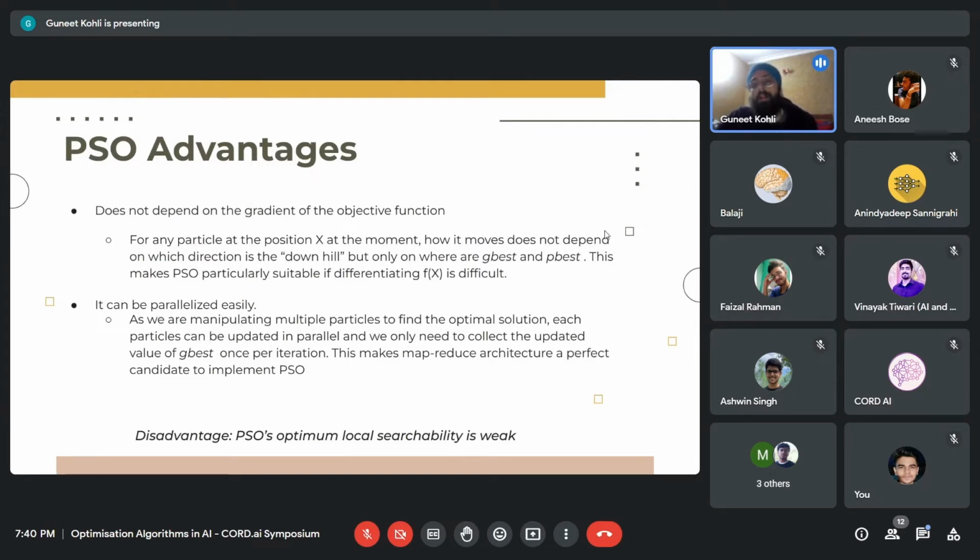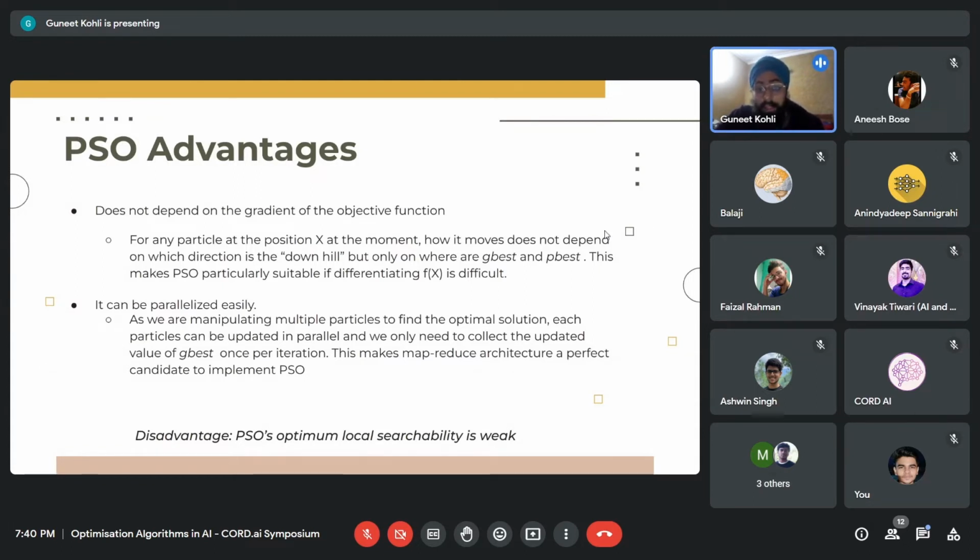It can be easily parallelized. For people involved in optimization, it's very important to understand that parallelizing your algorithm is the biggest win possible right now with the power of GPUs, with millions of threads under your control. You just need to set up each particle on each thread, and you're good to go. You can have an immense search space, distribute your particles over each thread, and easily parallelize it on GPUs, even CPUs, powerful CPUs.